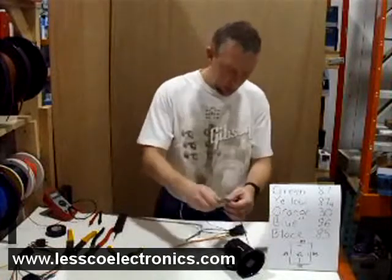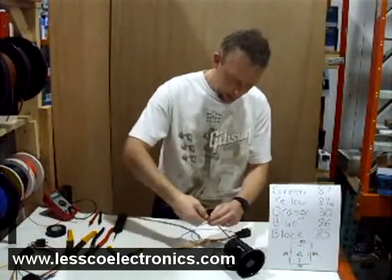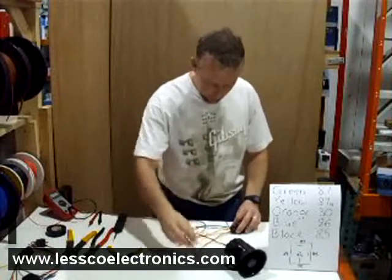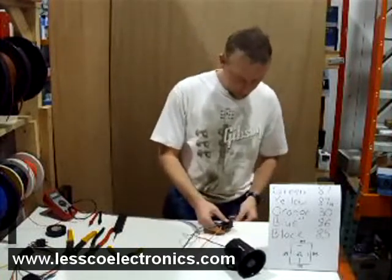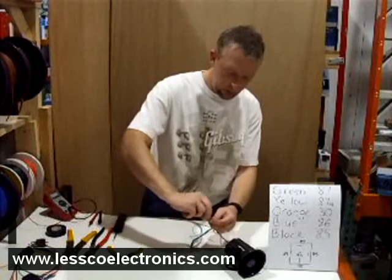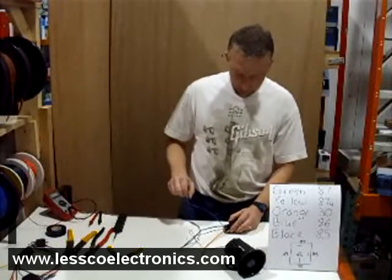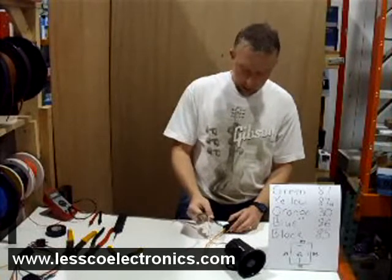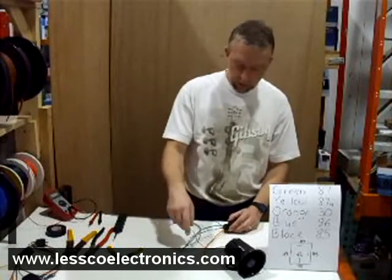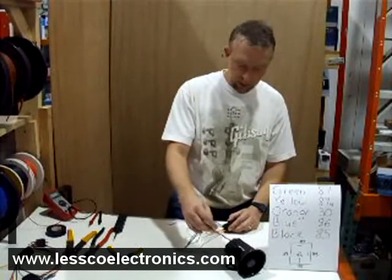On my siren, the black wire is going to be the ground — ground that. The output wire is going to be the orange; the yellow is not used, so I'll get rid of that to keep it neat. This orange is my output and I'm going to put that to the positive side of the horn. The blue is going to be the negative I'm going to use to activate the relay. The green and the black go to constant 12 volts. Wherever you're mounting your horn or using a stock horn, it's already grounded so you don't have to worry about that. The wire you're going to use to actually activate the horn is going to be a positive output — the orange.